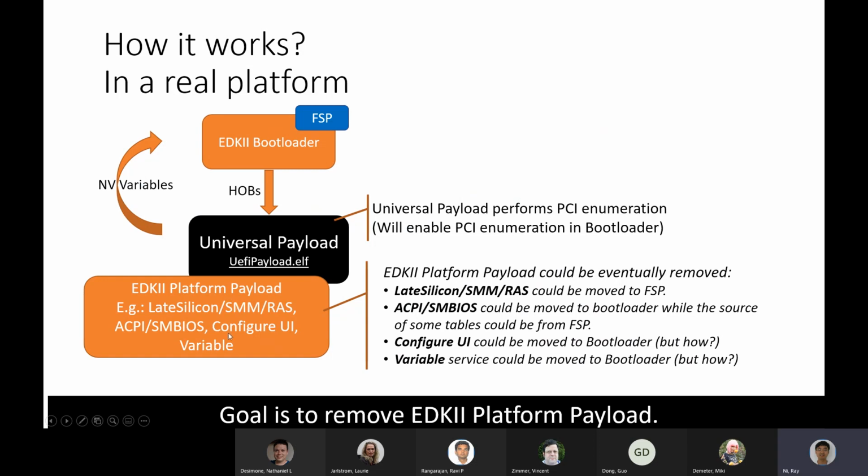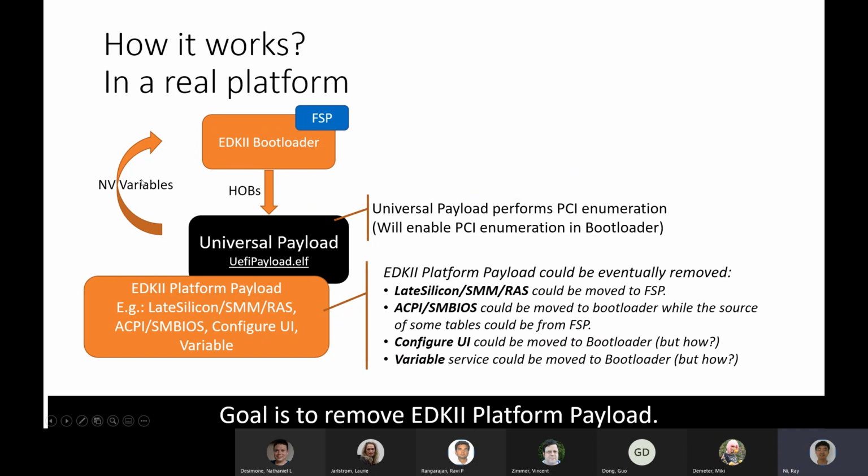The platform payload will contain some silicon initialization, SMM and RAS initialization, code to produce ACPI and SMBIOS tables, and also the platform specific UI so that users can configure options. Those options are saved through the variable service, and in the next boot some of the variables will be consumed by the bootloader.